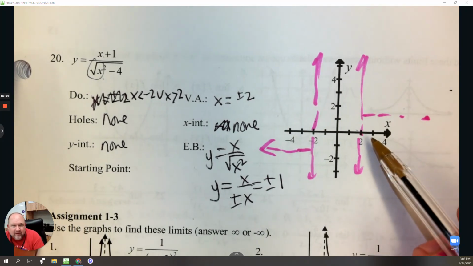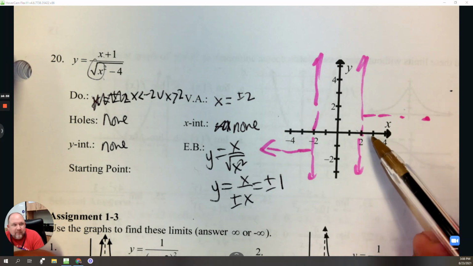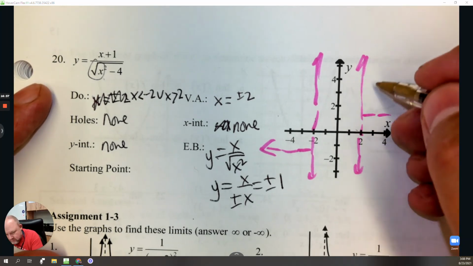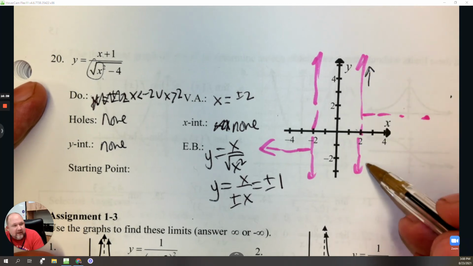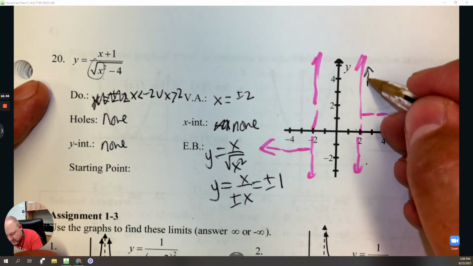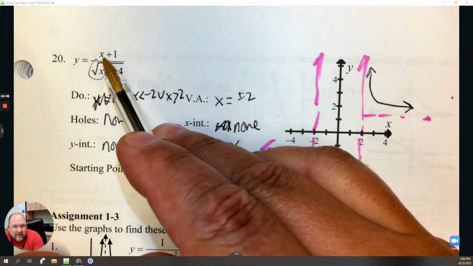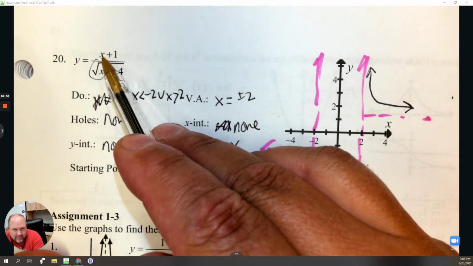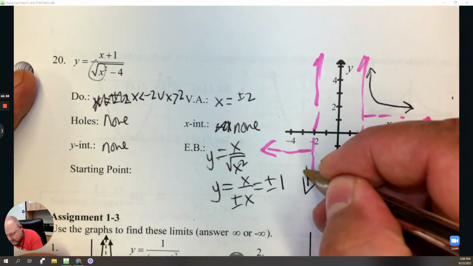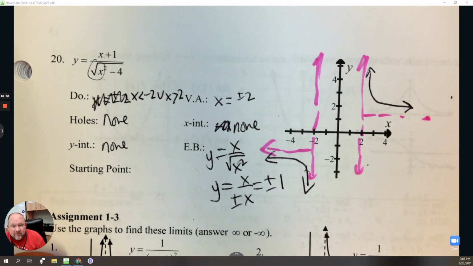So if you want a sense of where to graph it, if I put in, you know, what the asymptotes, what's it going to do? It's not going to be a negative answer. When you put in a positive number, the answer is positive, and that's the end behavior. If you put in a number less than negative 1, it's going to be a negative answer divided by positive, so this is going to be negative, and the end behavior. A little bit challenging, right, to graph these.